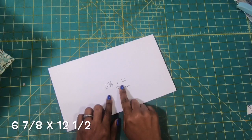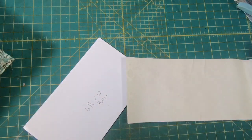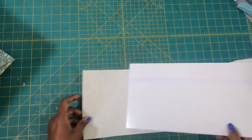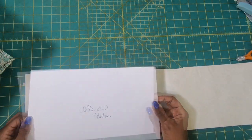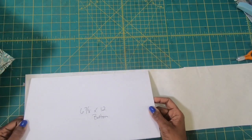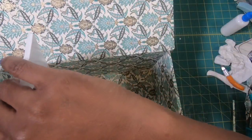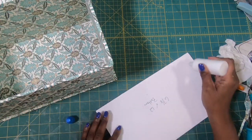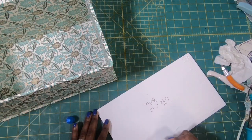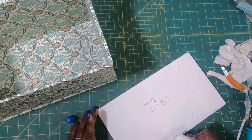And the bottom measures 6 7/8 by 12. So I have some leftover paper, and I am going to take this piece and place it down, try to get it as close to this top part here as I can. All right, so then do a little test fit to make sure that it's not going to come undone. And if it's not, then all you need to do is place some glue along the bottom, because this is our anchor piece. Sorry about that squeaking.